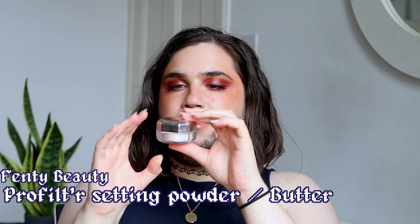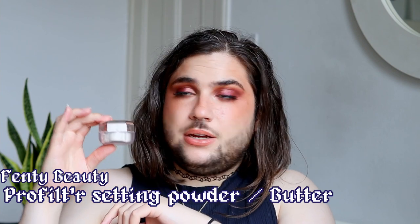Cool, let's do setting powder next. I've got this Fenty Profilt'r setting powder in Butter. It's hard for me to track progress on this because the container is not super transparent and powder doesn't really lay flat. But I've definitely been using this, so I know I can make progress on this. Ideally I need to find a way of tracking this, and because it's a smaller container, I find it a bit hard. If you've got any tips on how to track loose setting powder progress, that would be great.